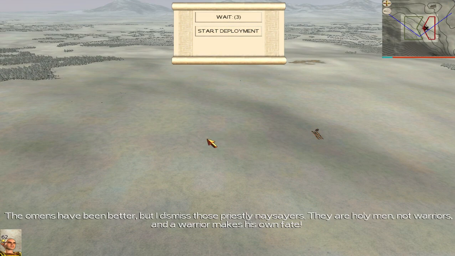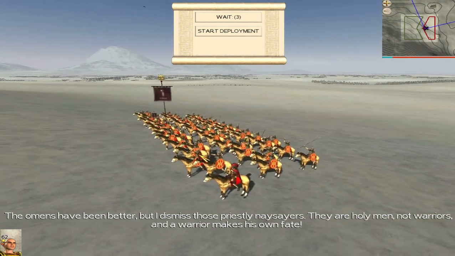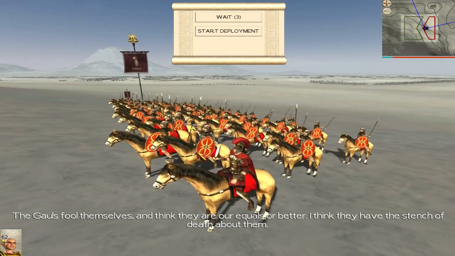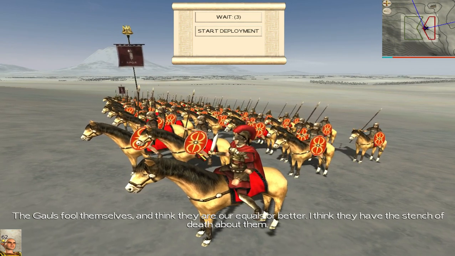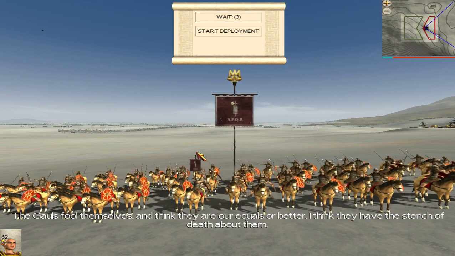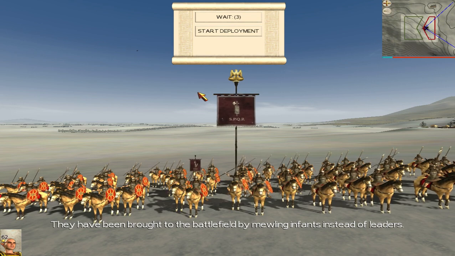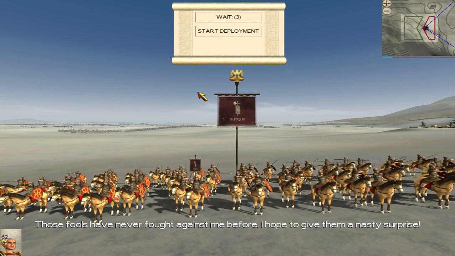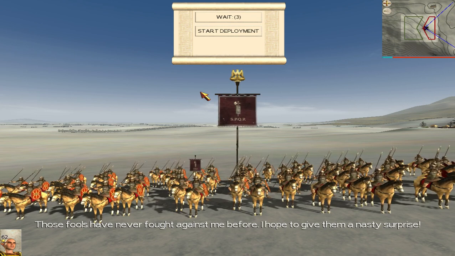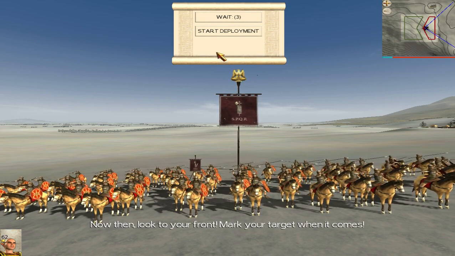They have some nice illustrations. The omens have been better, but I dismiss those priestly naysayers. They are holy men, not warriors, and a warrior makes his own fate. The Gauls fool themselves and think they are our equals or better. I think they had the stench of death about them. They have been brought to the battlefield by mewling infants instead of leaders. Those fools have never fought against me before. I hope to give them a nasty surprise. Now then, look to your front. Mark your target when it comes!